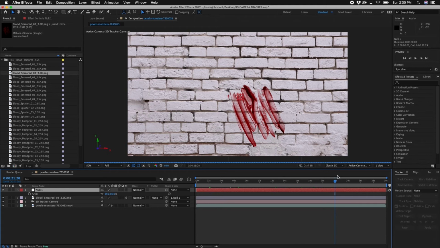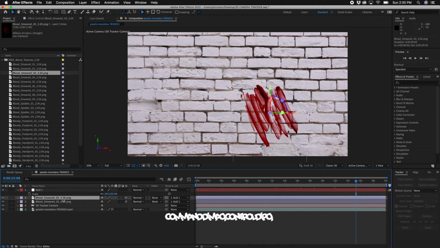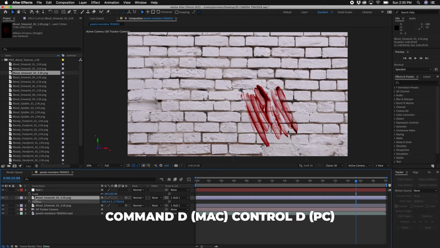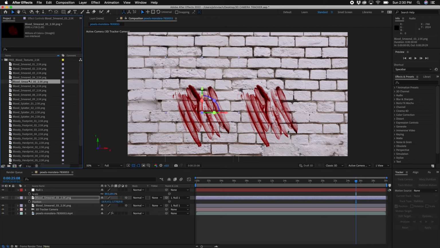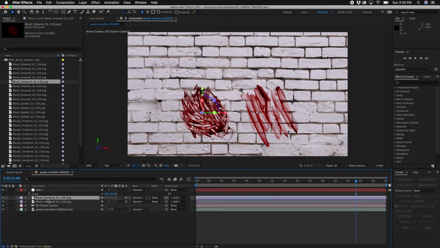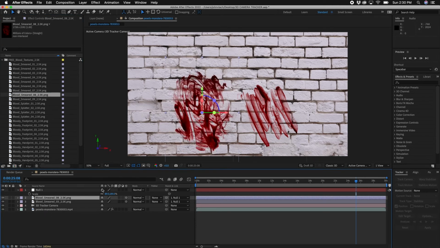That is how to use the 3D camera tracker. If you want to add more elements, you can easily duplicate this, reposition it a little bit, and then maybe add another blood stain using the same method we used before with holding down Option and click and drag to add in other different textures. You can easily duplicate and keep replacing the media to get different things, and they all follow the wall.